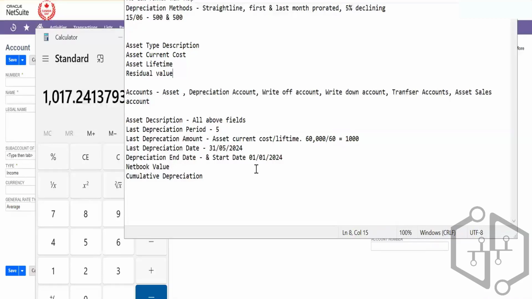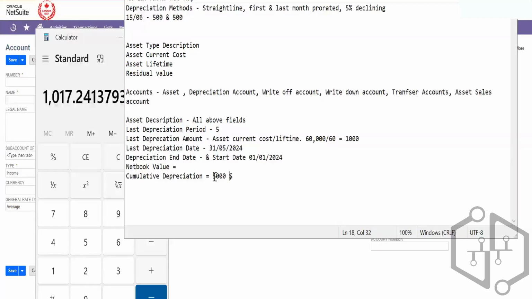Now, what is your cumulative depreciation, right? The cumulative depreciation comes in when you're reporting the midlife assets. So 5 months has already been depreciated, which means it will be $5,000. Okay. And this also gets calculated automatically by NetSuite. So this particular field of the cumulative depreciation will be grayed out. You will not be providing this to NetSuite.